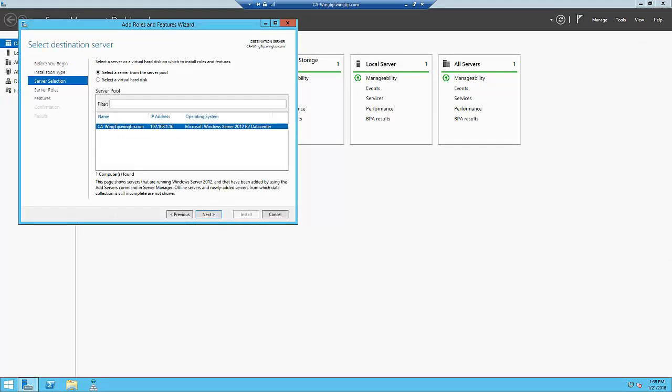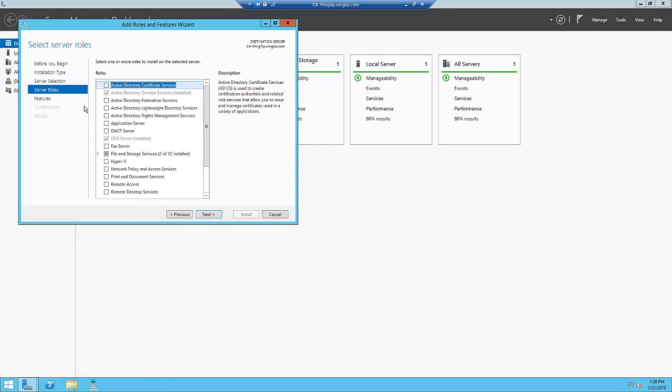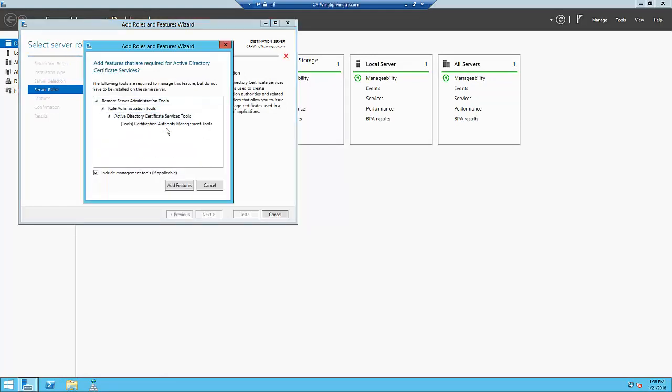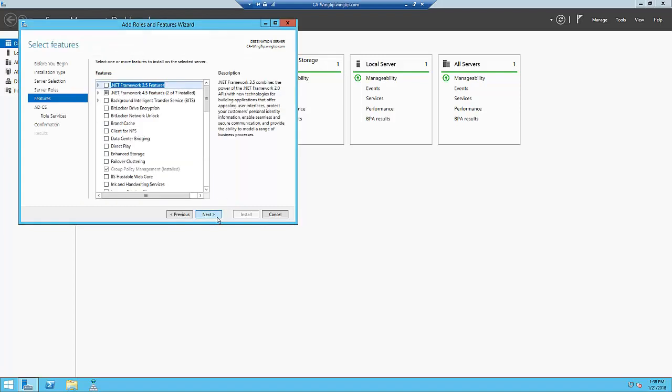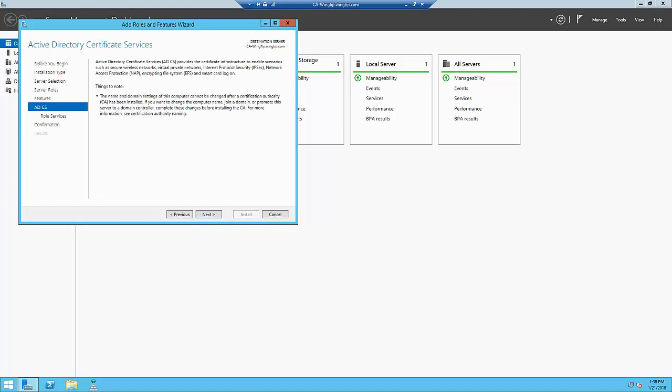So we're going to come right in here, and we are going to click next, and certificate services. So we want all this stuff, and we're going to go next. Next, we're not doing anything special there. And let's see. I'm just looking at my instructions. I don't do this every day, so I want to make sure that I'm doing it correctly here.